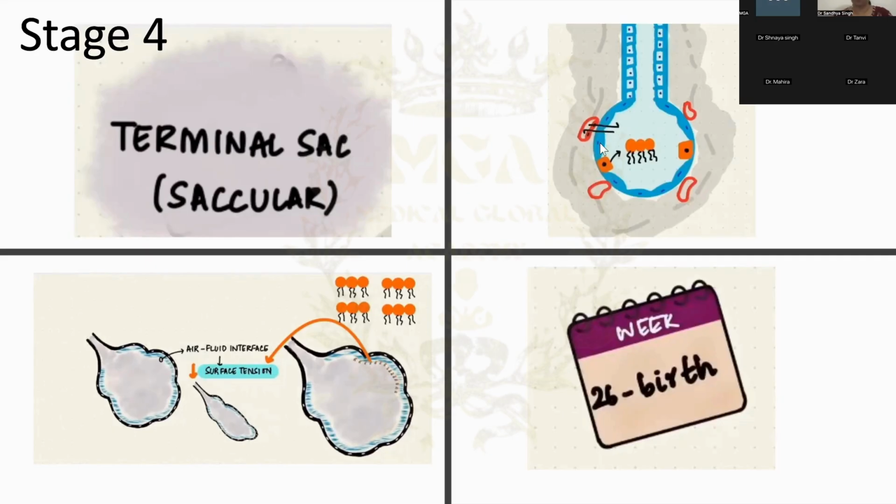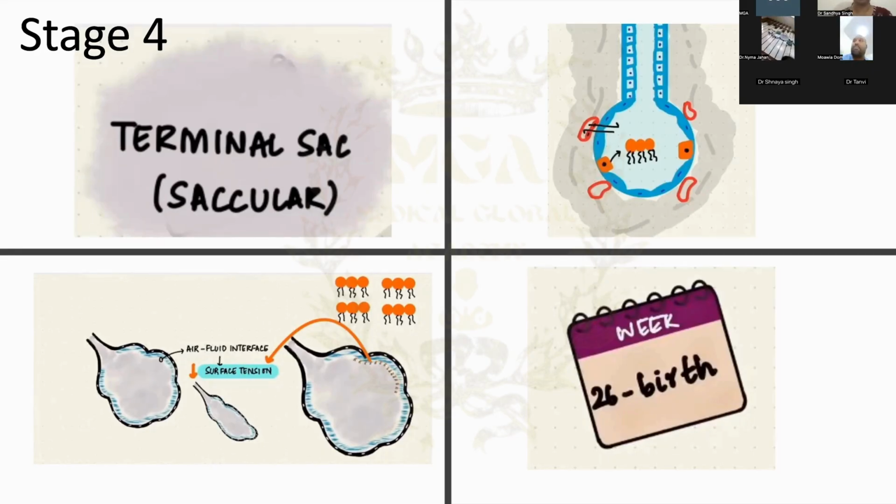It is lined by two types of pneumocyte, type 1 shown in blue color and type 2 which is shown here in orange color. These type 1 pneumocytes are very thin cells. Their function is respiratory gas exchange, okay? And these type 2 pneumocytes are basically responsible for secretion of surfactant. What does surfactant do? It lines the alveoli, reduces the surface tension and prevents the alveoli from collapsing.